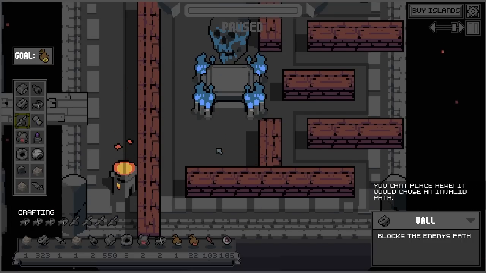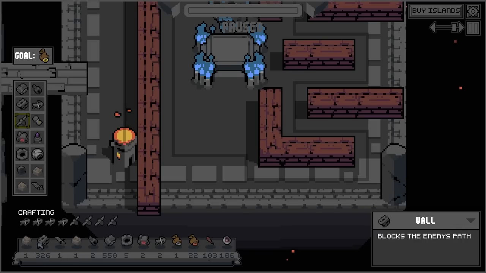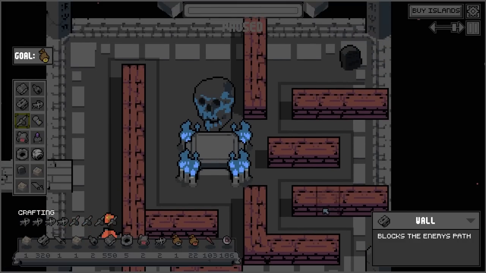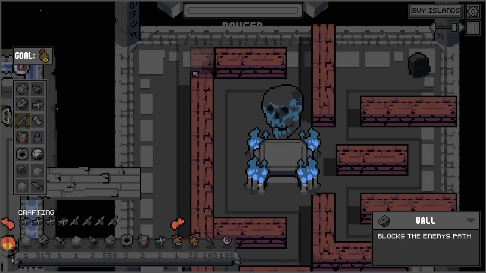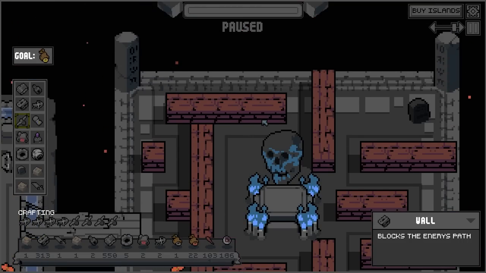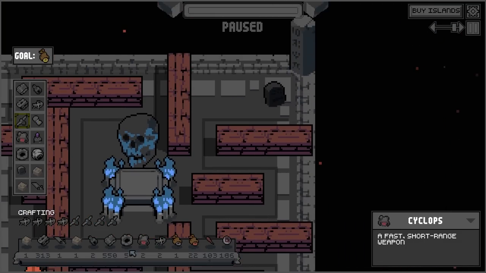Okay, cannot put that there. Let's see. So in that case, can I force them down even further? Yes. Okay. I think probably blocking all this stuff out with walls makes a lot more sense. There we go. Okay, I don't know what I'm going to have to do on these, because I don't know how brutal the Skellamen are going to be.